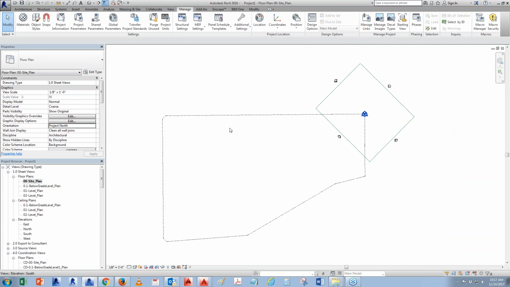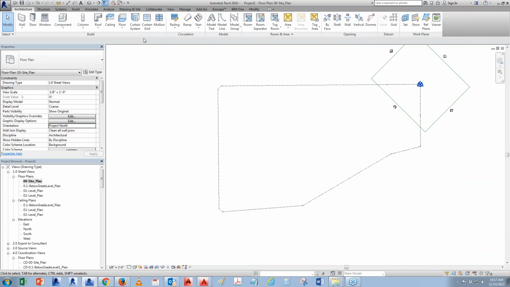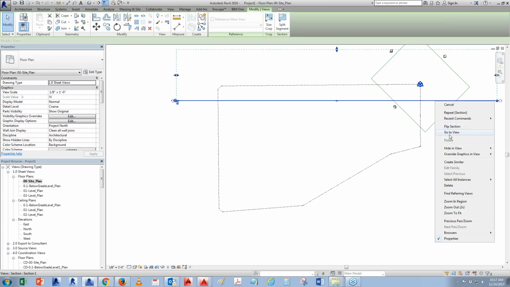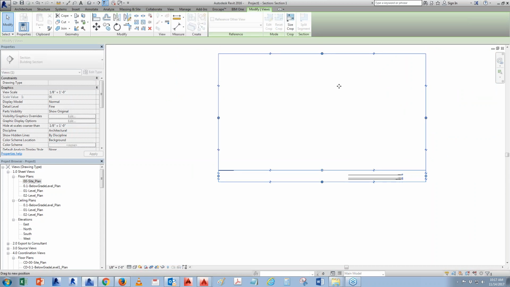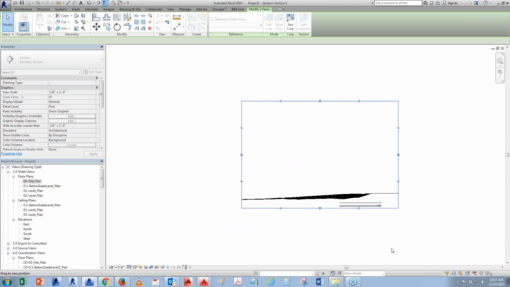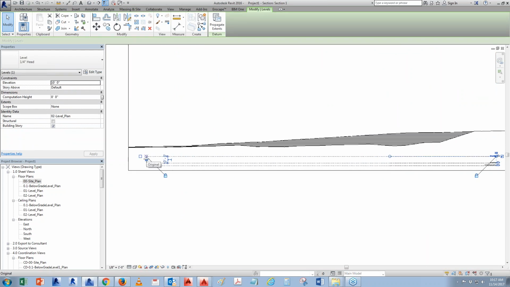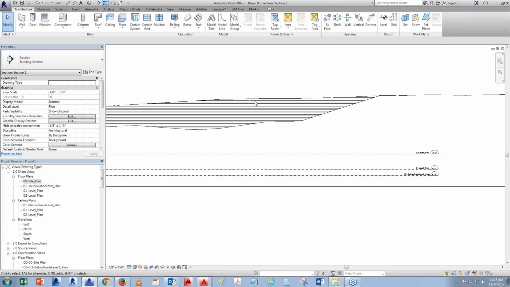Okay, once you have everything established, the first thing I want to do is cut a section so that I know exactly where my building is going to be. Okay, so let's say I'm going to cut out a huge section. Just go here, and then you want to pull it out. Okay, and I'm just going to say, okay, that's my range, and you notice that there's a lot of sites.